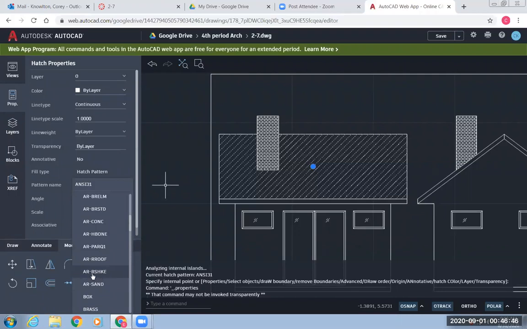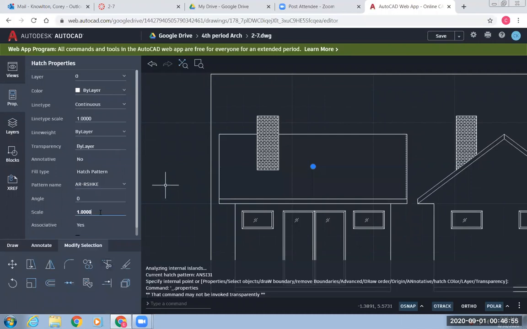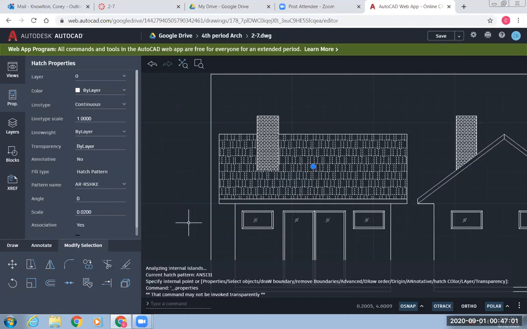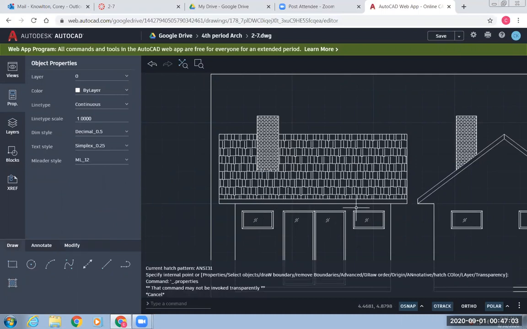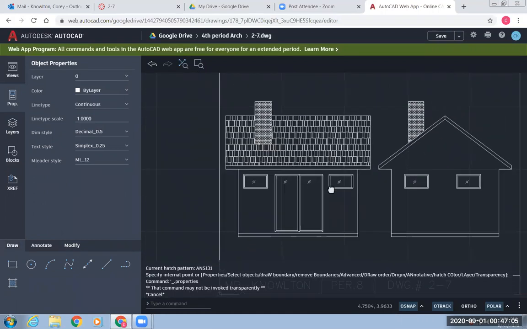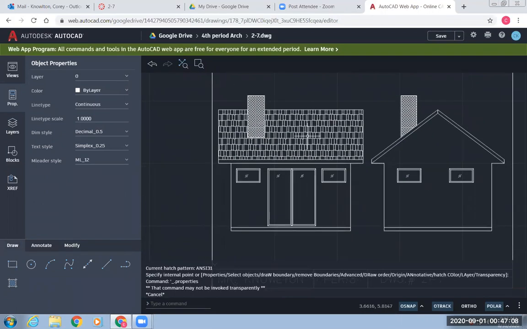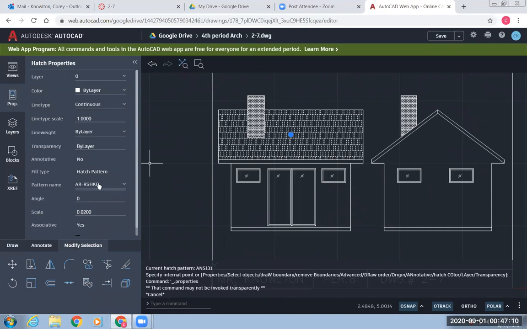I know that's strange, but that's the roofing right there, a shaker roof. And the scale for that is going to be 0.02. Enter. And then escape. So there's the roofing for a shaker right there. ARSHKE is the pattern name. Scale is 0.02. Okay.